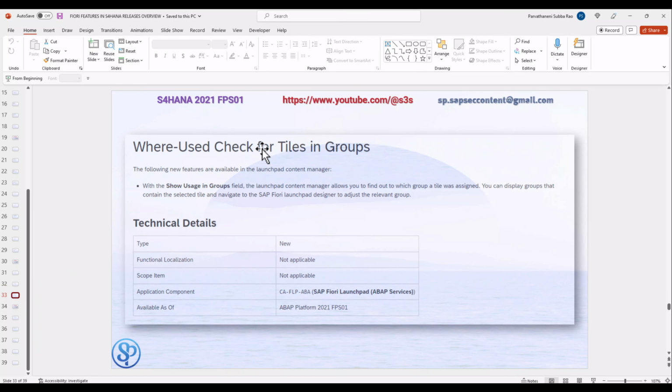And there is another feature that SAP has given with 2021, which supports seeing which apps and which tiles are in which groups. I think this is also a very useful feature, and you have it in the content manager transaction, the FLPCM_cust transaction. So we are in 2021.